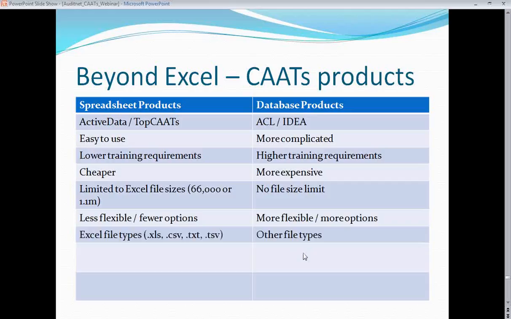With the spreadsheet products, you also need to get the data into Excel first, and in many cases this makes it easier. Firstly, as you're already familiar with this format, and secondly, the people you're requesting the data from are probably already using Excel and they've already got the reports in an Excel format. But it can sometimes be an issue, particularly with older systems that won't export to formats that Excel can easily open. There are several third-party products on the market that help with importing data into Excel, but the database products have more advanced import functionality and they can import a wider variety of formats.